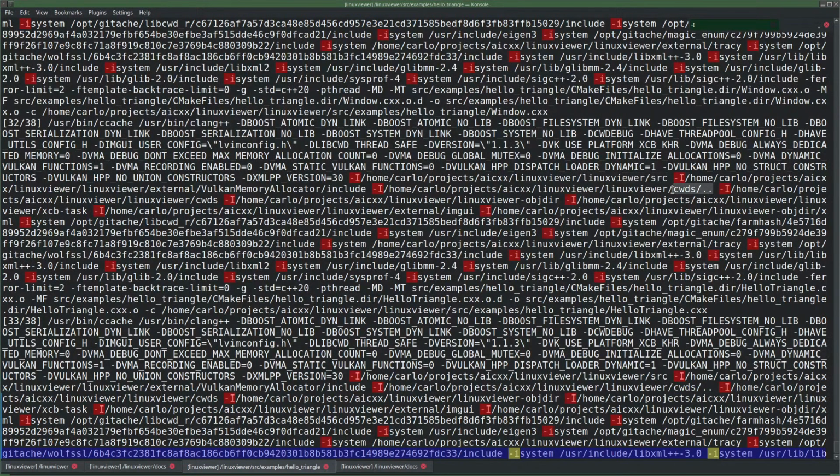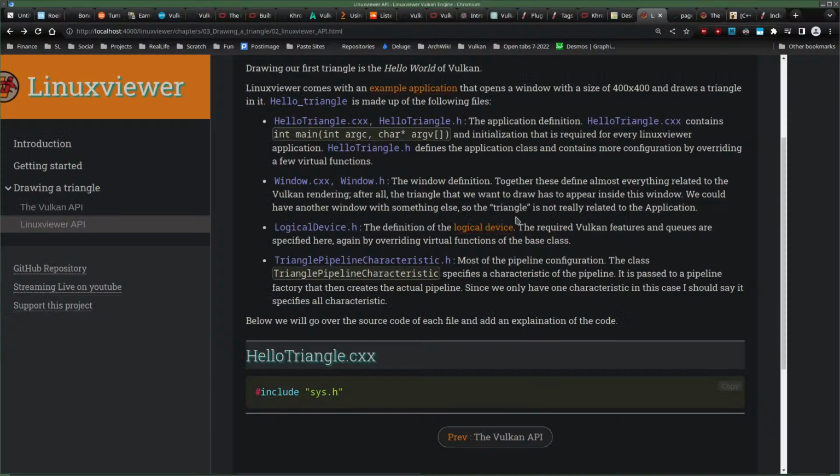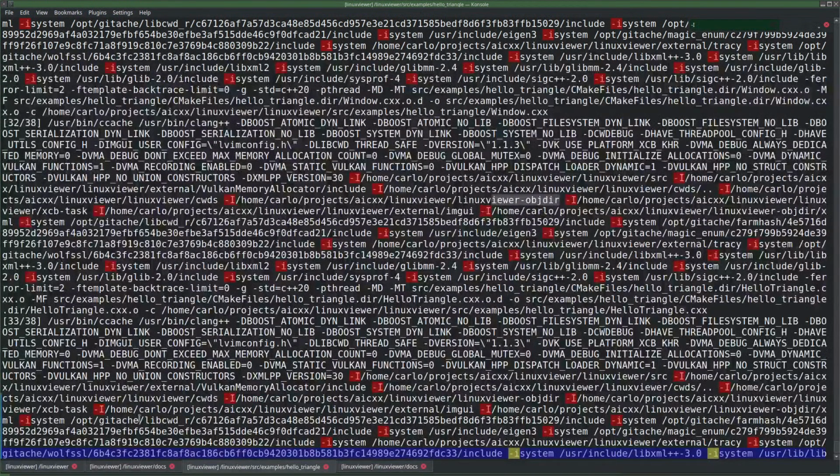External, so this is the source. So the source directory comes first, but I think the object directory comes after that. Yeah. Where was I?